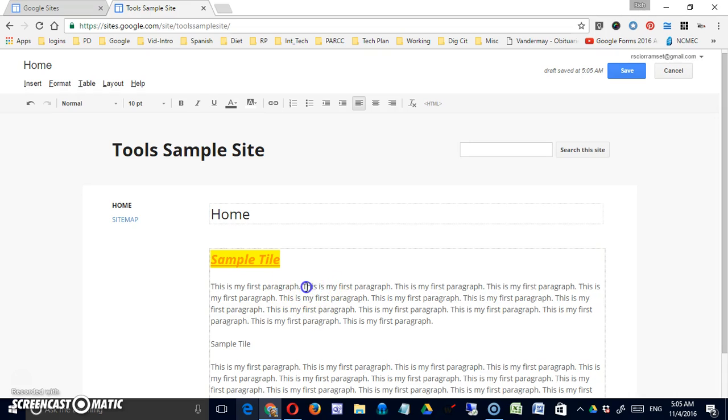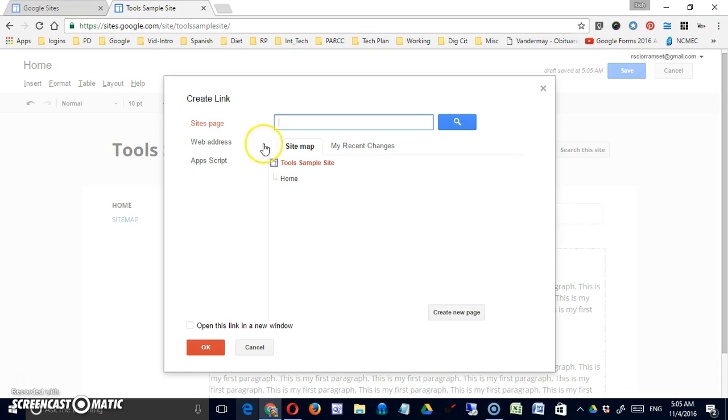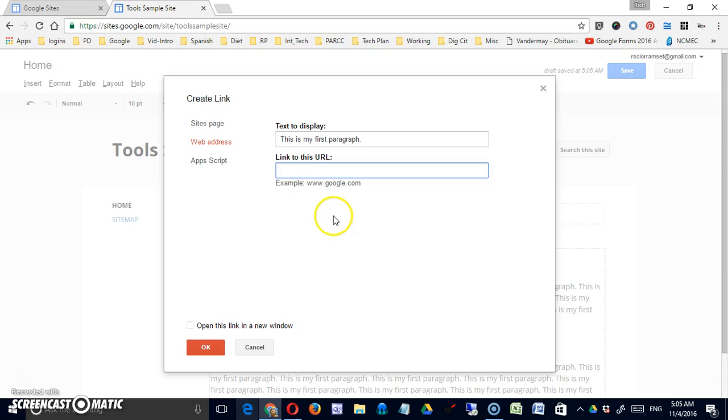You can create something as a hyperlink. So I'm going to go through these quickly because they're tools we should be familiar with by this point. When you do create a hyperlink, you have a couple of different options. One is a site's page, so you can link to other pages within the site. Now, right now I don't have them, but they would be listed here, and I would simply select it. So right now this is going to link back to itself, which doesn't make a lot of sense. You can also link to a web address, so by either typing or pasting an address into this box, and I'll just put a simple one here.